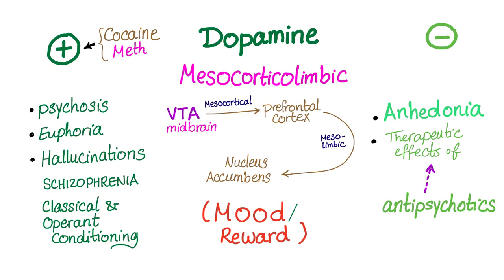Also, conditioning in psychology. When a mother spanks her kid, this is called punishment — she adds a stimulus to decrease behavior. The kid will learn that this behavior guarantees punishment, so the child will do it less. This is conditioning. If you take cocaine or methamphetamine, it will increase dopamine in your brain, leading to psychosis, euphoria, hallucination, and conditioning — that's why you will do it again, because it feels good.